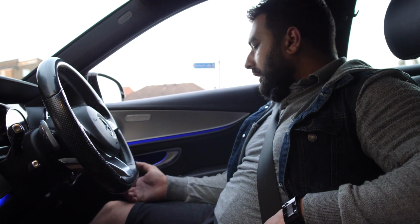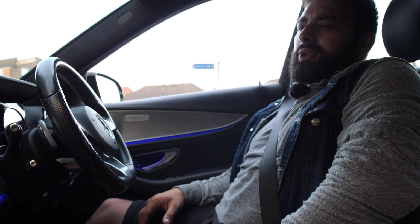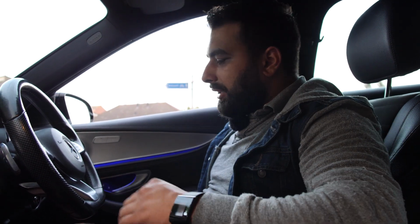It's got an electric parking brake. It would not allow you to go, obviously, if your door's open. I mean, the car's probably smarter than you anyway. But all of that being said, we're going to show you some details around here. We're going to move to the back to see how it feels.